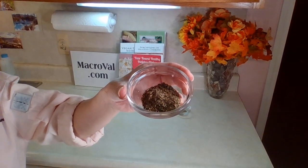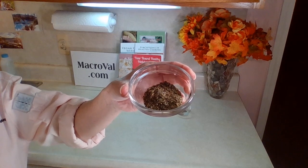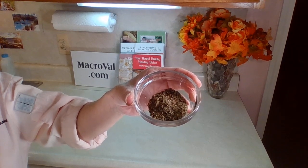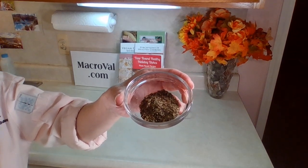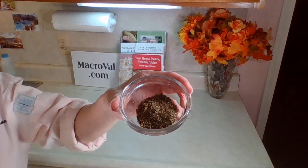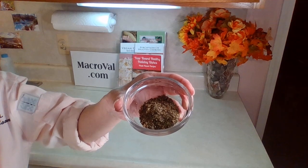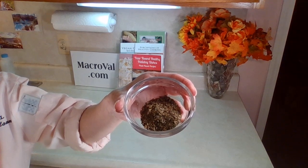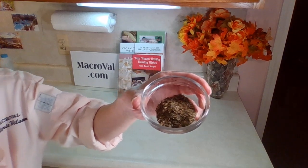This one is basil. Basil has antioxidants, anti-inflammatory properties, antibacterial properties, antimicrobial properties, and antiviral properties. That in itself is huge, but also basil contains vitamin C, iron, calcium, manganese, magnesium, potassium, folate. Also, basil can be used as a headache remedy. It helps calm your nerves, helps aid in digestion, and it also has vitamin K, which is good for blood clotting.